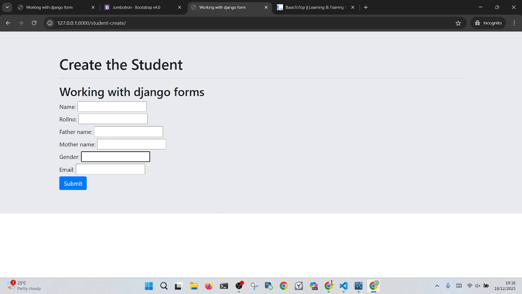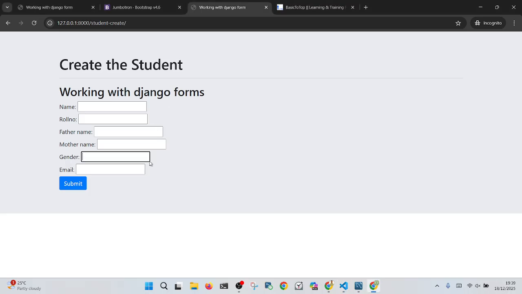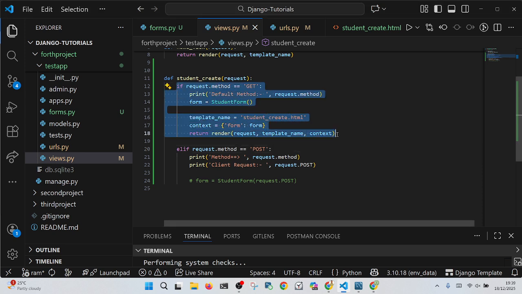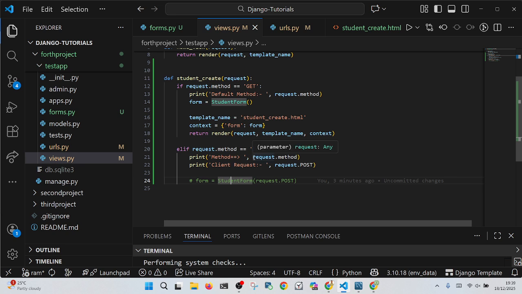So I am just writing the post block here. Post method: request dot method is equal to post. Once users click on this submit button, at that time request dot method will be post, so this block will run, guys. Right now in this block we are doing nothing. We are just seeing what kind of request is there. Request dot method means what the method is, like the post method, and how it is coming, guys.